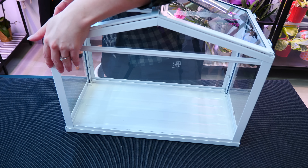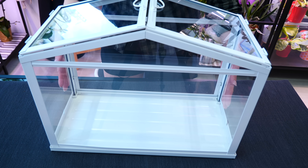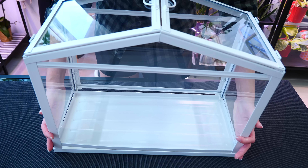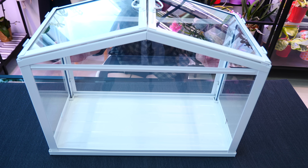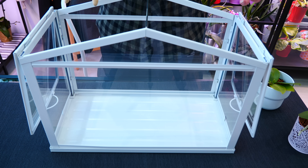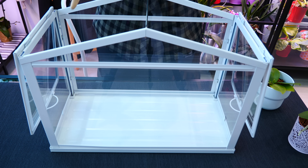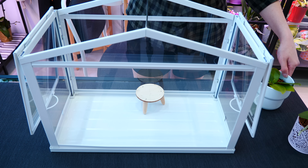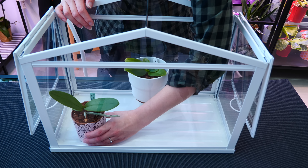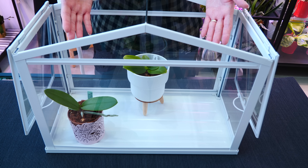First thing I'm going to do is remove this protective film. Maybe I'm in luck — I can see the corners are already a little bit lifted. On the previous one I assembled, some of these corners were not lifted at all and they were going inside the frame. It was so hard to reach them. I tried to pull but the plastic got broken so I had bits just hanging, which was not good. So I see on this side I have a corner to pull on. The previous one did not — I don't know how I managed to remove them. This is the one with the problem.